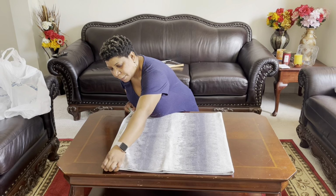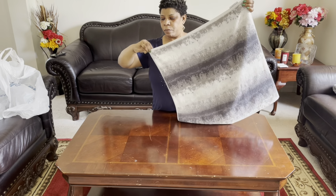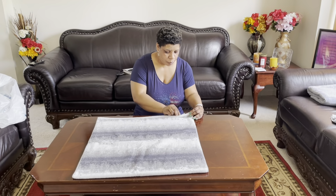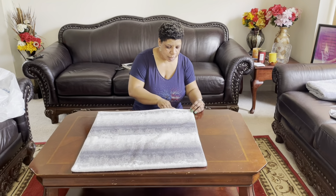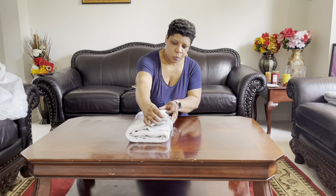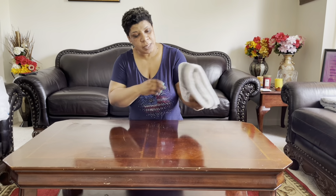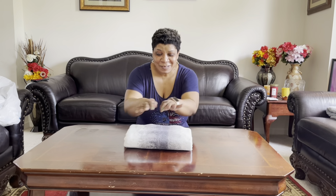Make sure everything is lining together. And you put this inside the label. Then you go this way, straighten it out, and you fold it in three places. So it's gonna give you this edgy look. That's how it looks. So imagine when you put three of them together and you see how beautiful it's gonna look.